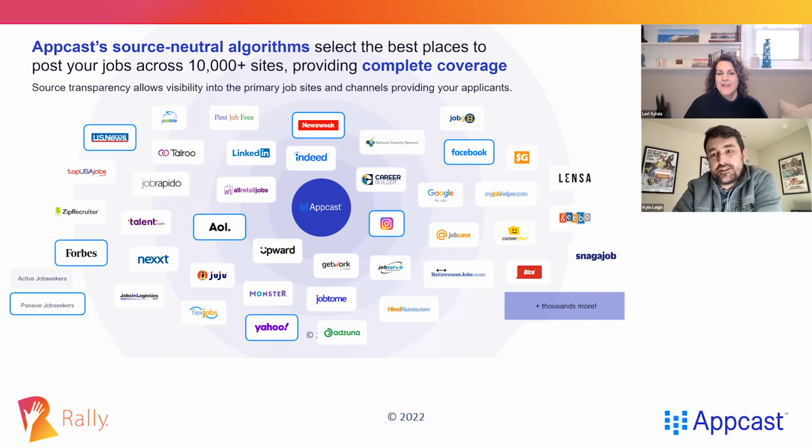With a programmatic solution, especially ours, where the jobs go out to is everywhere. We're effectively looking at 100% of the addressable job seeker audience. There are about 10,000 different sites out there, and based upon where the data set says to advertise those jobs, we're advertising on exactly the sites that would make sense.